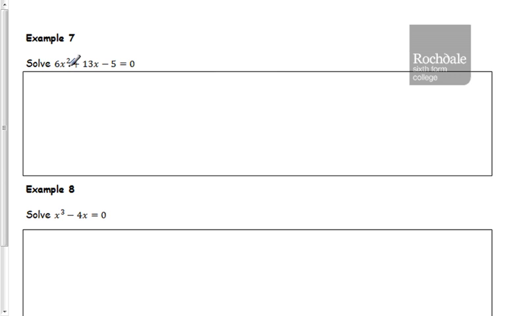So it's a quadratic equation. We need to check it equals 0. It already does. That means we can get on with factorizing it. You might be able to just factorize this straight away, but similar to my videos in example 5 and example 6, I'm going to use the partition method.